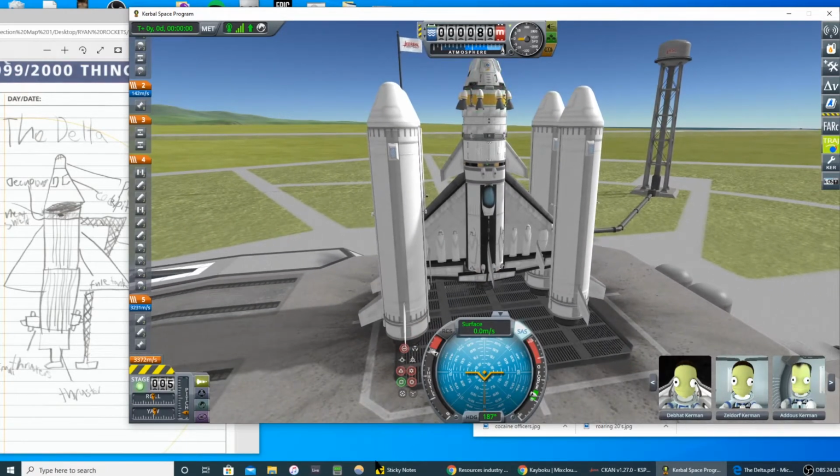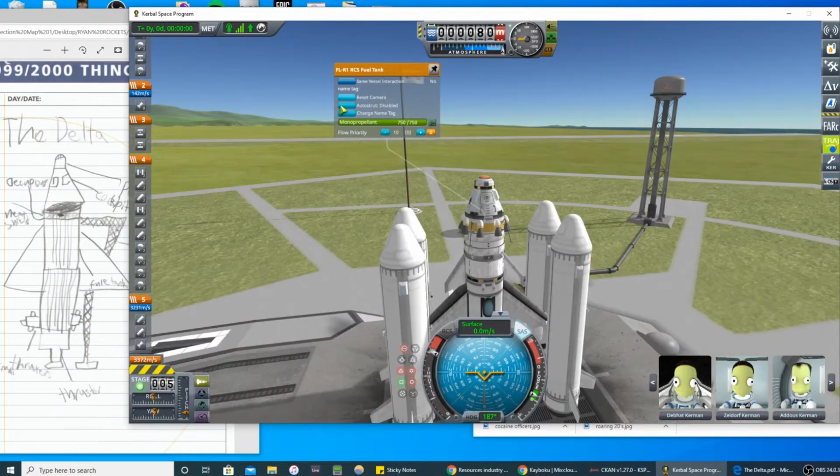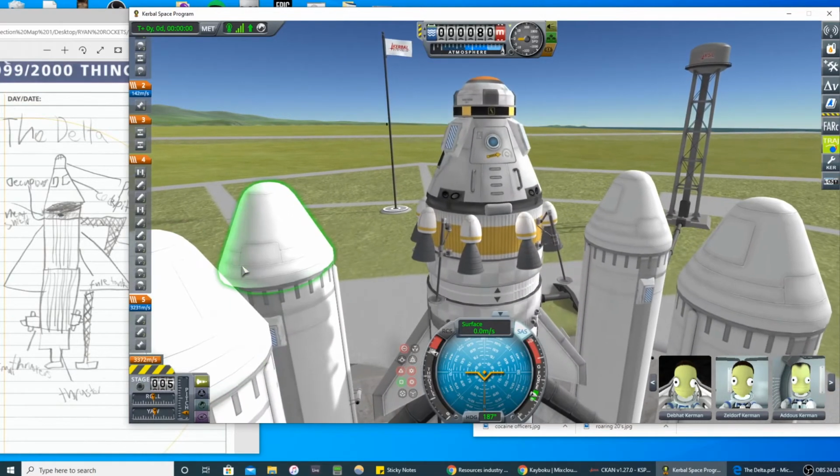There's lander legs. Okay, so in that aspect, let's just zoom in there. So when we come into land, we can deploy our lander legs for the capsule.